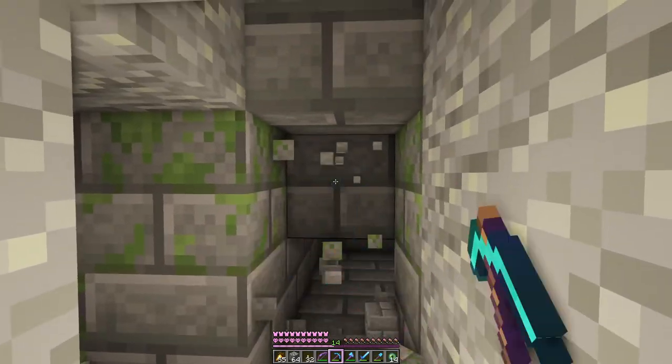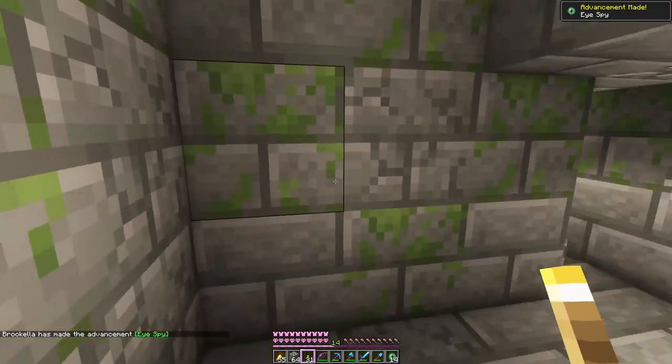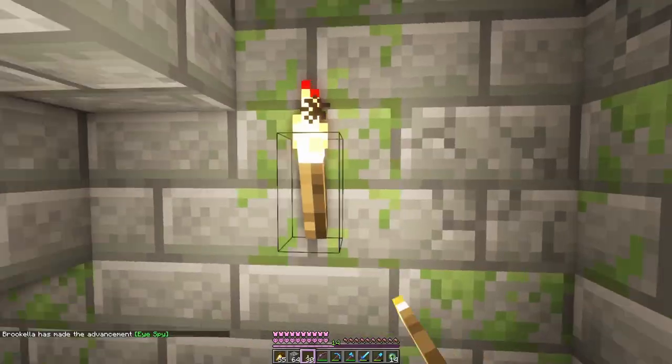I really don't like strongholds. I don't know why, they just scare me. I spy. Oh, we're in. Okay. There's nowhere to go. Let's go over here.